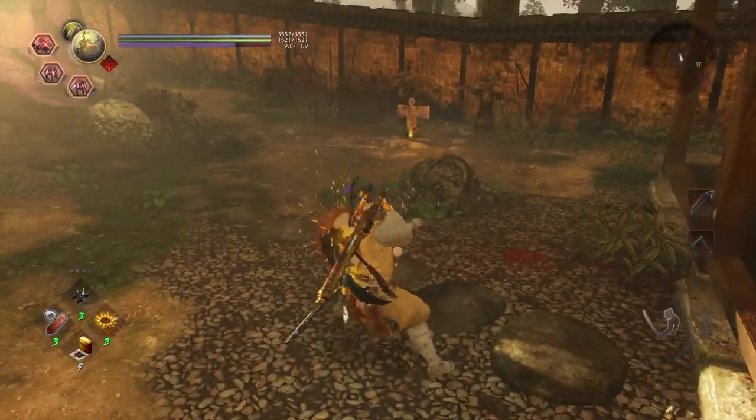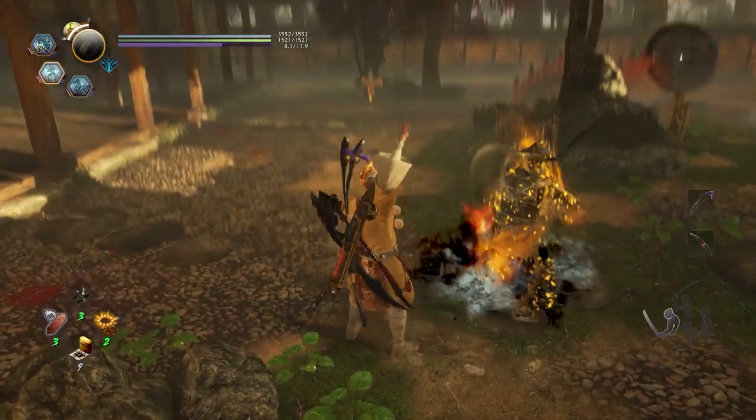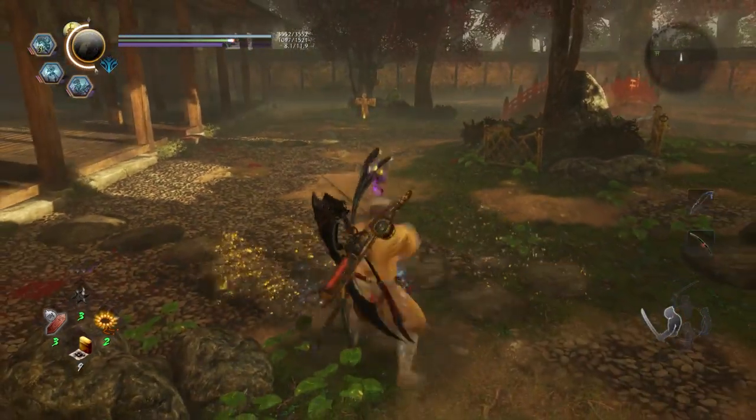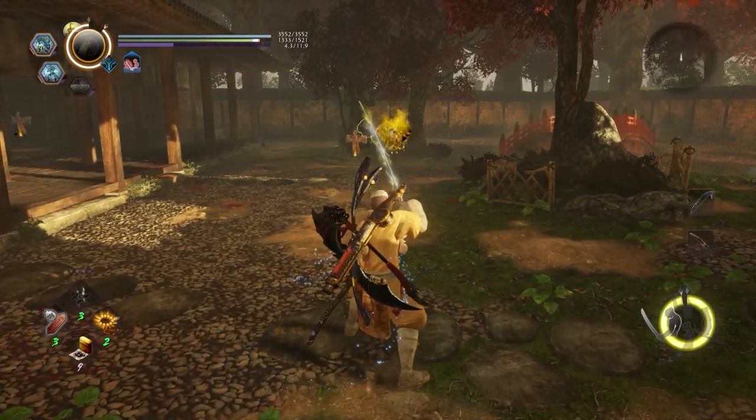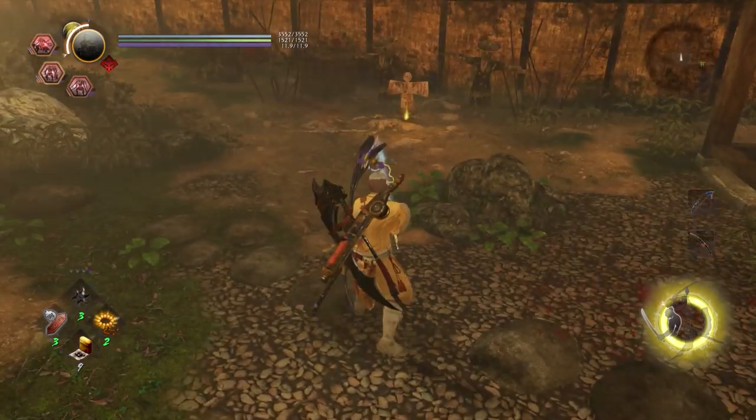As soon as you throw it, you can go straight into an attack, just like so. And the same goes for the Archer guy. You can go straight into an attack, or even that one as well. So it's really nice. I use them a lot because they're really good for combos and synergy.